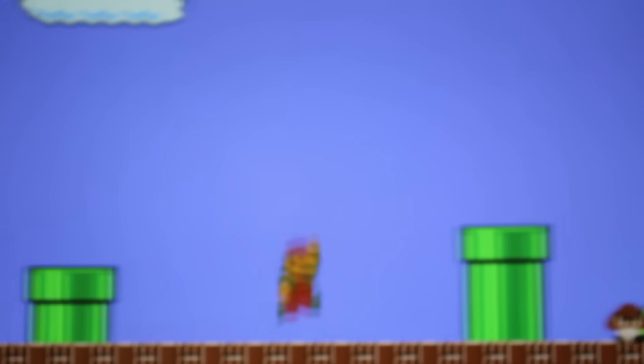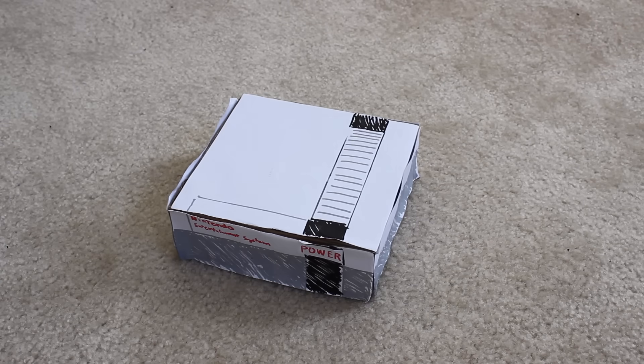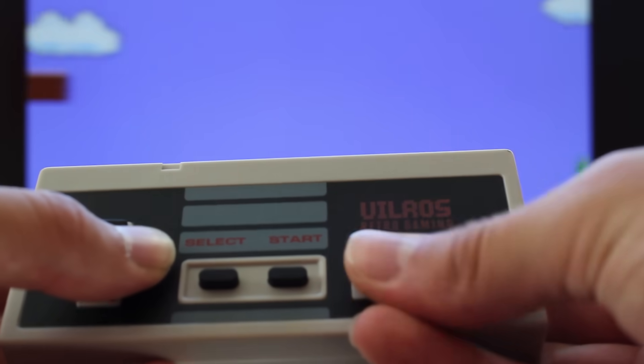But that all changed with the release of an unknown game known as Super Mario Bros. Whenever you bring out your NES, slap the cartridge in, plug in your controller and turn that sucker on, all of a sudden you're playing in this massive horizontal world with all these huge side-scrolling levels. Nintendo has always had their own unique ways of compressing these huge, massive games with such little storage data.